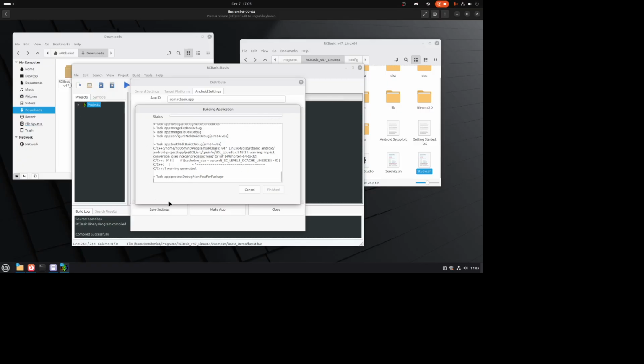But yeah, that's all the steps to set up Android. I'm gonna look at getting that key store thing working on Linux Mint. It does work if you're running it on Ubuntu and a distro running GNOME. I don't know, it may be an issue with the Cinnamon desktop or something, but I'll look into it. And that's it for this video.